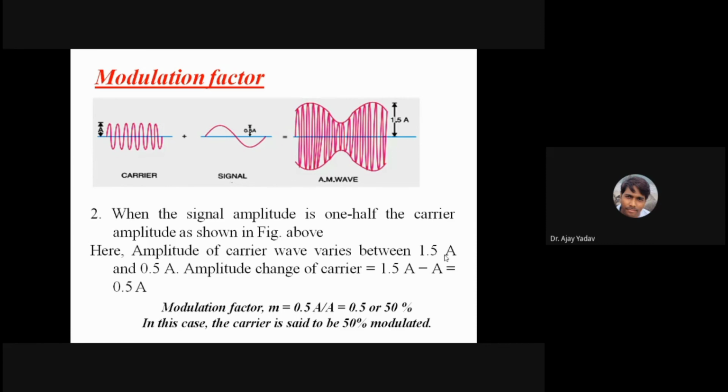With this example, we have seen the two examples. In previous case, it was 100% amplitude modulation. In this example, it is 50% amplitude modulation. So your modulation factor, we will solve a few problems and we will try to understand in depth how the modulation index is very important in avoiding or in overcoming the interruption, noise interference with the AM.